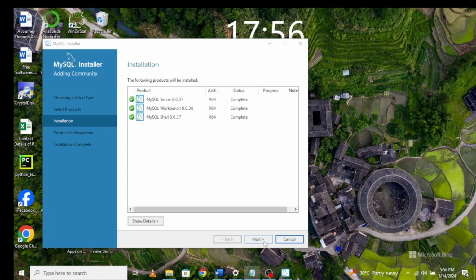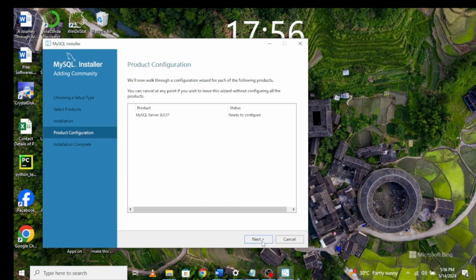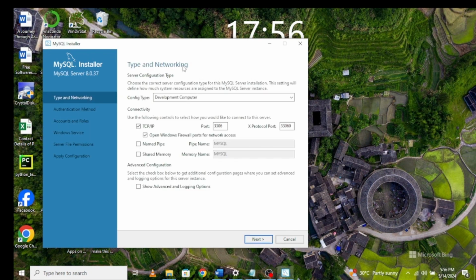Okay, the products have been installed. We'll click on Next. Click on Next again. Under Type and Network Configuration, you just leave the default settings and click on Next. Take note that this is a port number. Click on Next.